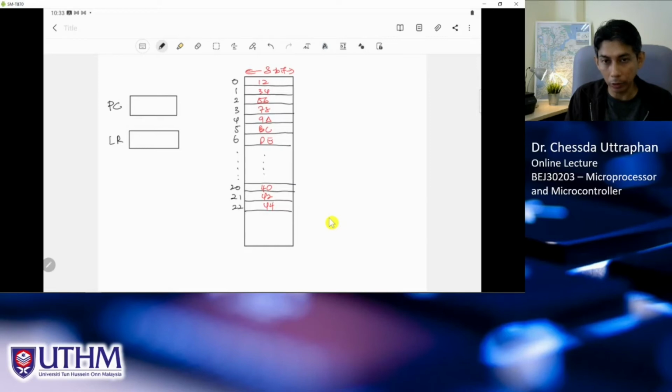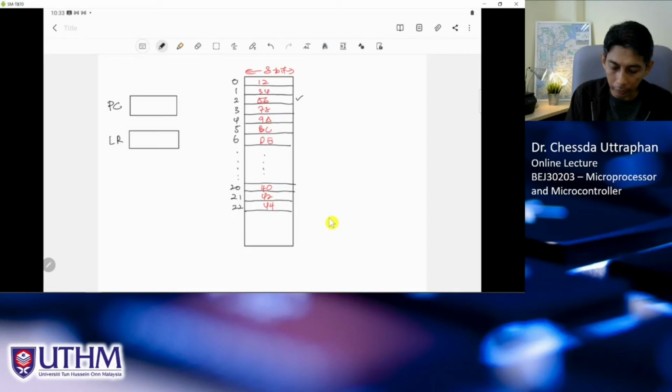Just like in your C programming, right? You call function A at some point of your program. So same as this here in the microprocessor.